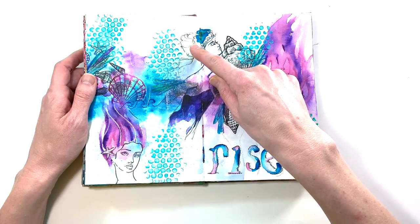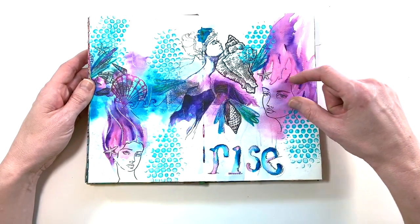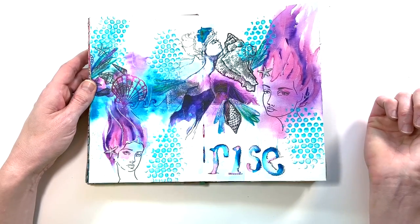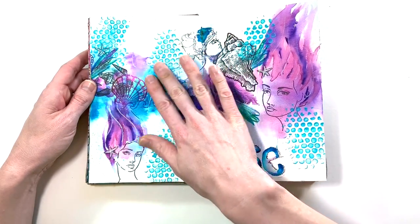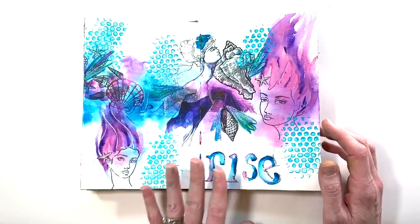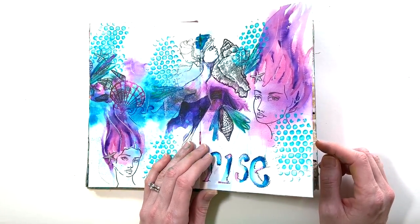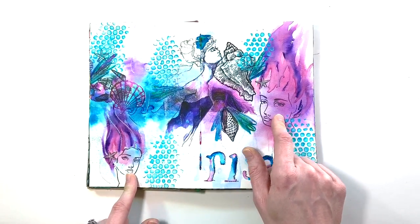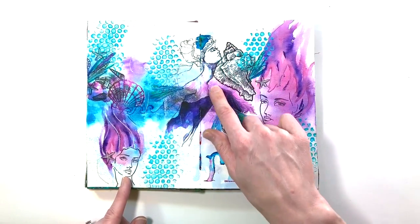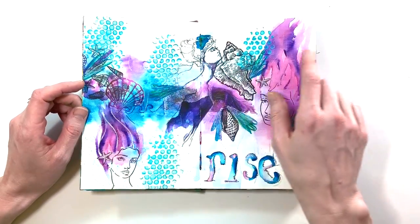Here you can see seepage from another page that actually kind of looks like a crown on that girl. The goal for this page was to give myself the challenge of working off a horizontal line — I added three girls from Jane Davenport, who is super inspiring. This is some texture paste colored with the mermaid markers, and I challenged myself to use mermaid markers more. These are stamps and I believe this is from one of the collage napkins from Jane Davenport along with some seashells, and the title is 'Rise' because all the hair is lifting up.